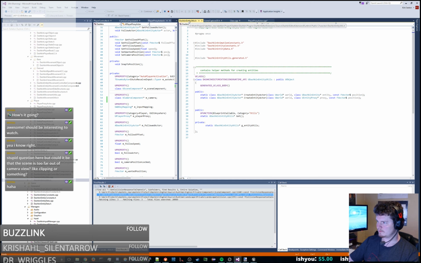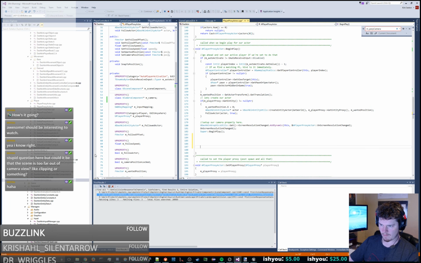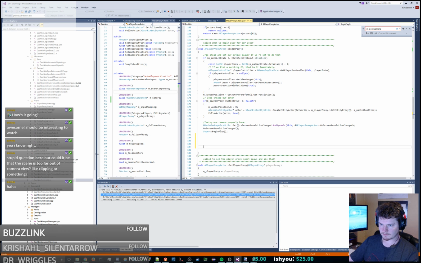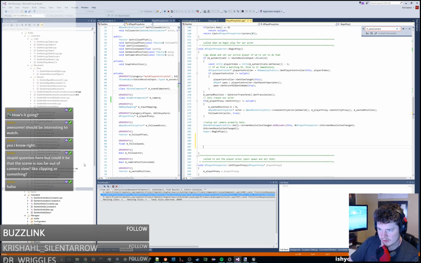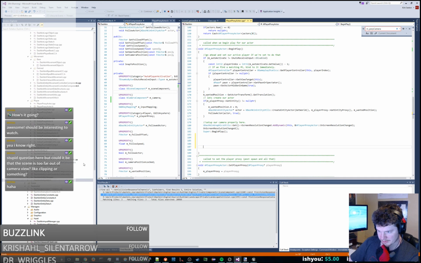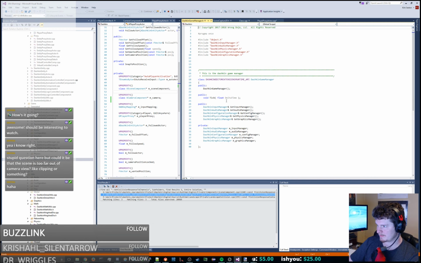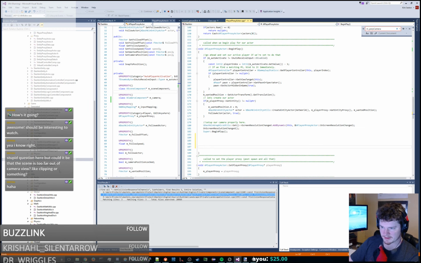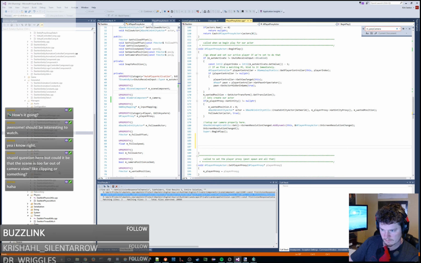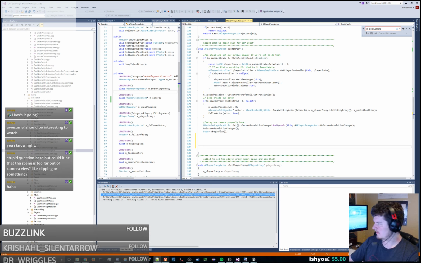No. I'm almost positive I've already created a function to do exactly this. I just need to go look it up. There's like get physics managers and all that stuff. Well, we're gonna search for it.